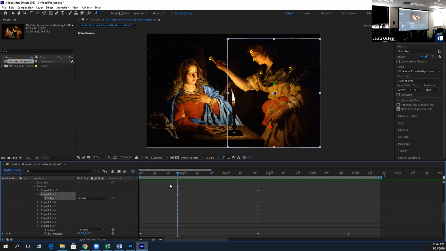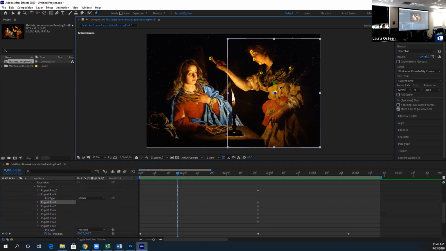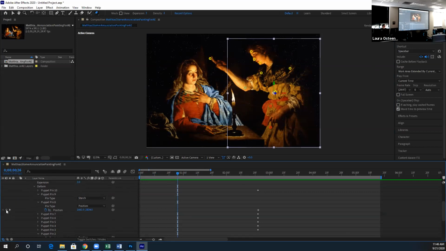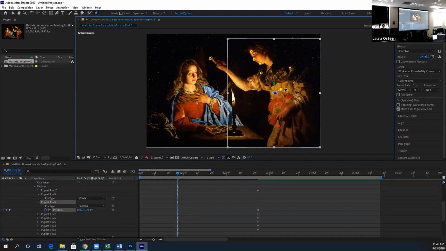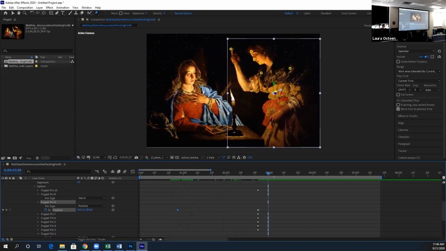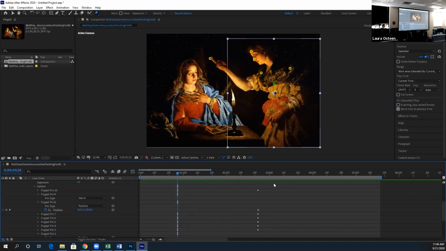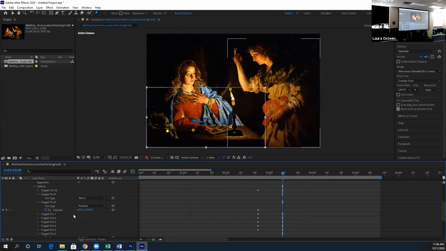For instance, on her puppet 9 here, her torso, if I create a pin or a keyframe here, and I don't move my timeline but I move her, it won't actually do anything. It'll just have her moved. So just be aware that that might be it, the blue time clock.